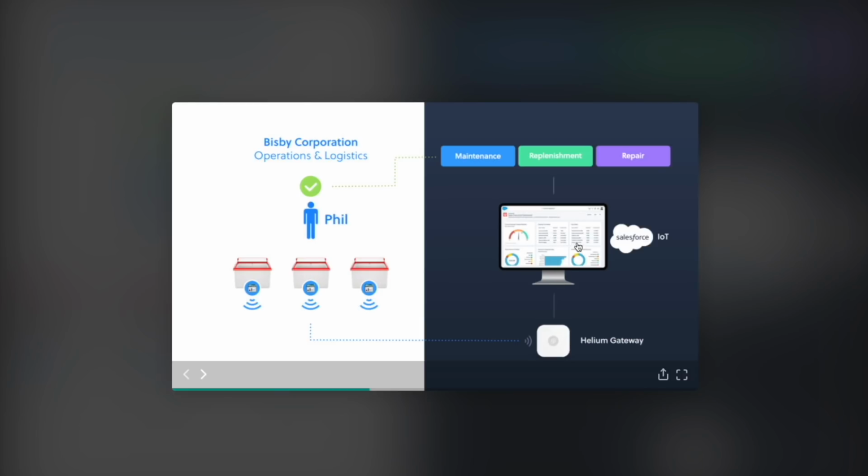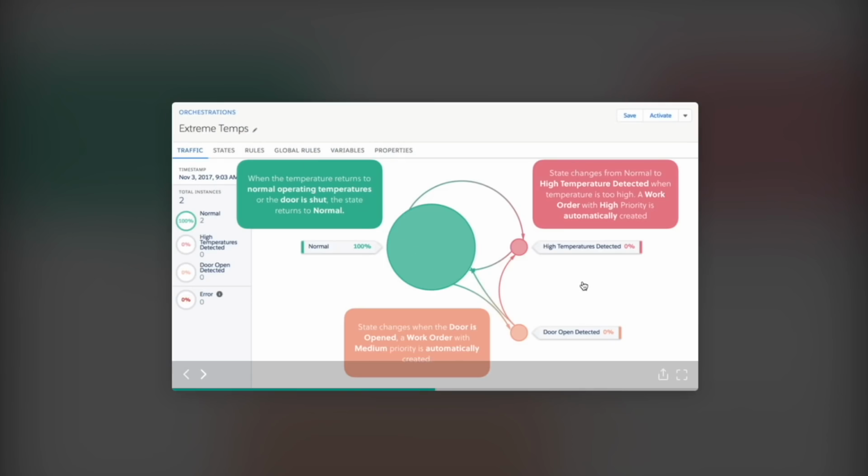Now the web portal, the Salesforce interface, is connected to a Helium gateway, and that Helium gateway is connected to these here, which I think look like beds, but I guess these are some sort of temperature controlled freezers or something like that. Very weird diagram, but nonetheless, this is the next slide, where it's showing even more of the workflow. I think those are some sort of fridge or freezer because this is talking about temperatures. So you can see here, normal 100. Keep in mind, this is inside of the Salesforce interface.